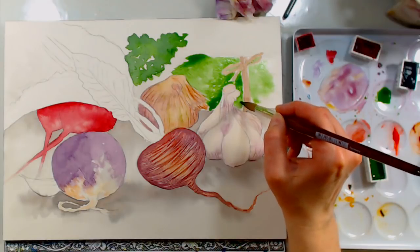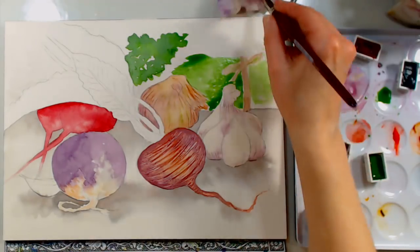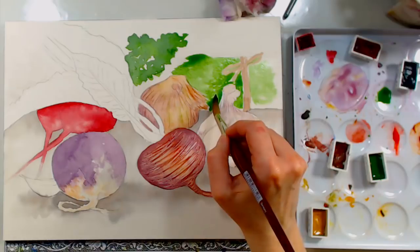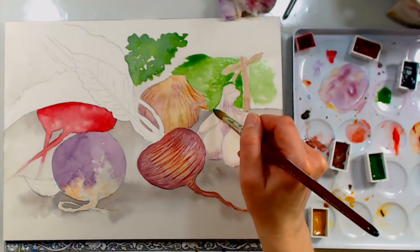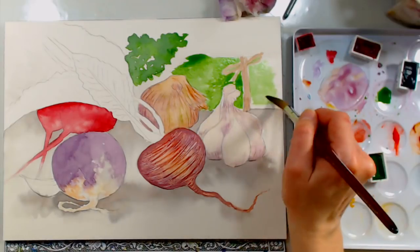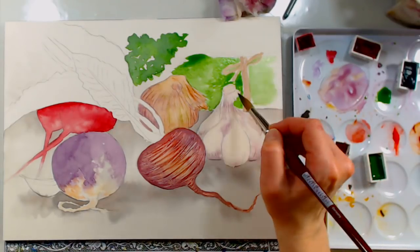Instead of dipping from my palette, I'm going into the puddles, and I'm grabbing that color and moving it. Because those puddles will be blossoms if I leave them the way they are. And I don't have any cauliflowers in this picture.